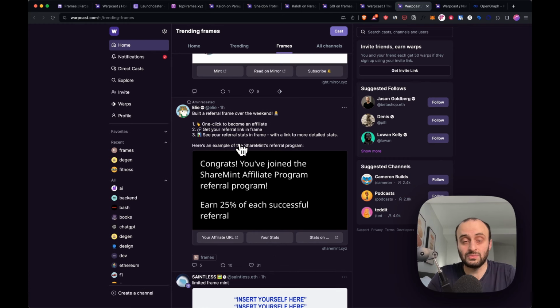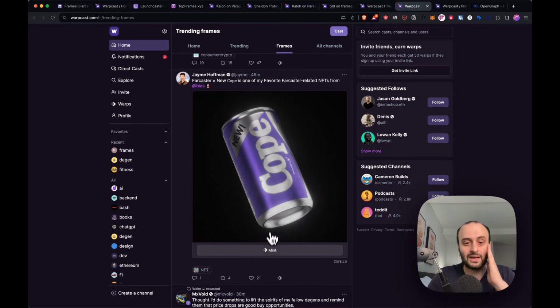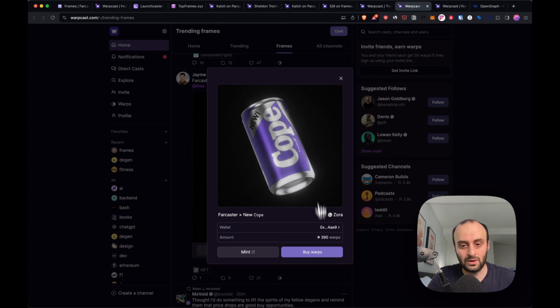Beyond that, frames also now support minting, or in other words, purchasing an item online. So this opens up a whole new world of possibilities. Imagine just being able to come here. I can see a can of Coke. I can click mint. This is even going to cost me some amount of money. This is obviously a digital can of Coke, so I can't really do much with it, but potentially they could also just ship me this can of Coke. And I think all of this will become possible within the next half a year or so.